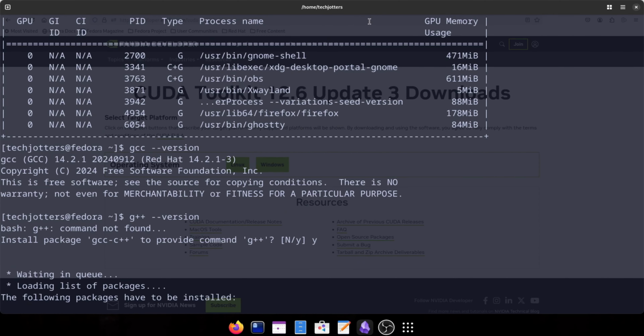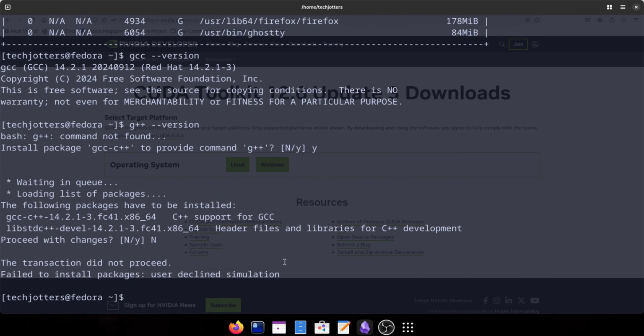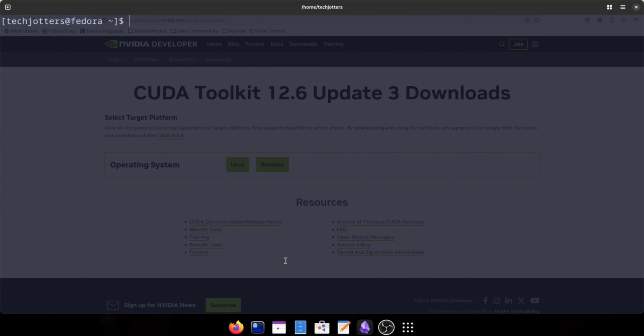Okay, so let's go to the terminal. Let's clear the screen. So first command is sudo dnf install, and we want to install gcc-13 and g++-13.